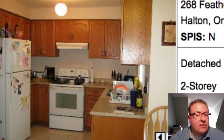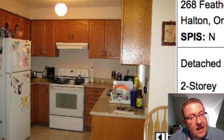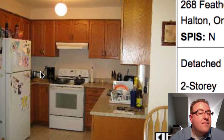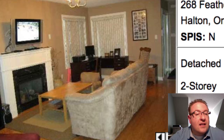I really wish they just had made the effort here, because I really don't feel like, I mean, perhaps it's the agent that maybe didn't place a lot of importance on this, or it could be the owner just saying, hey, look, I don't want to do that stuff. But I think that the kitchen could have had a much stronger impression without all this sort of knick-knacky stuff on the counters.